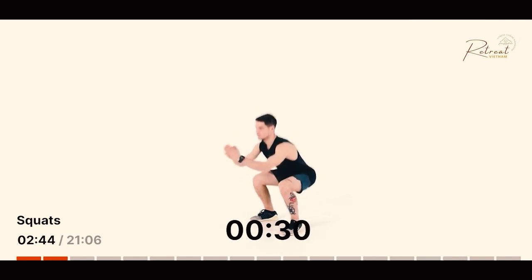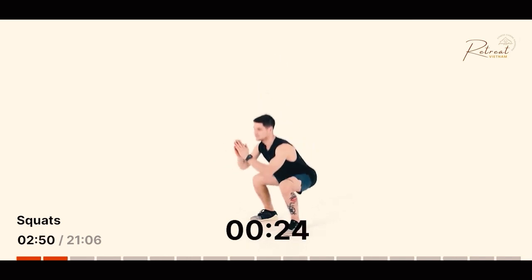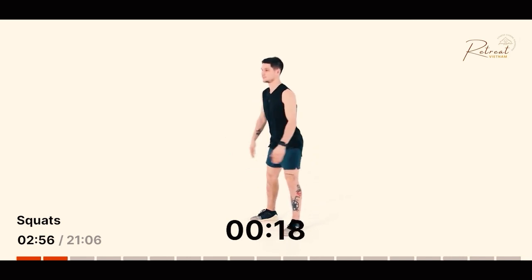Your feet slightly further than hip width apart. Position your knees and toes in the same direction. As you exhale, push your hips back and bend your legs parallel to the floor. Engage thigh and glute muscles.